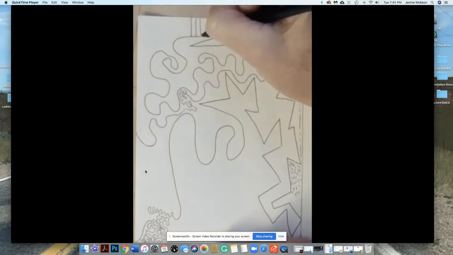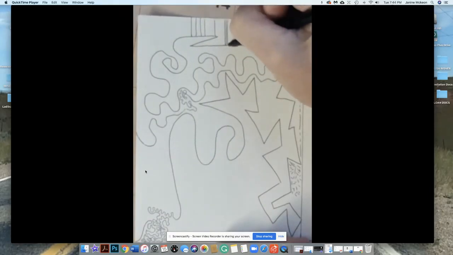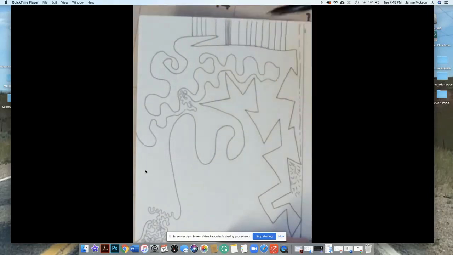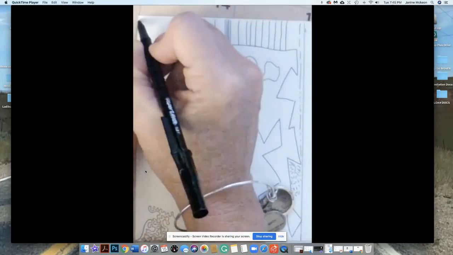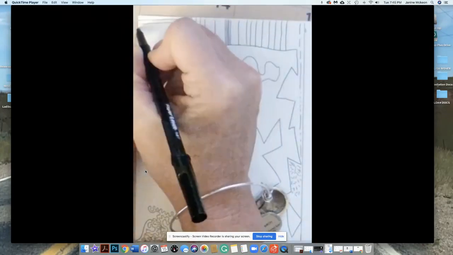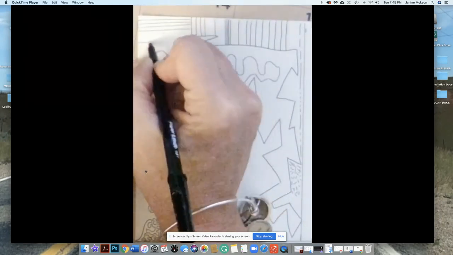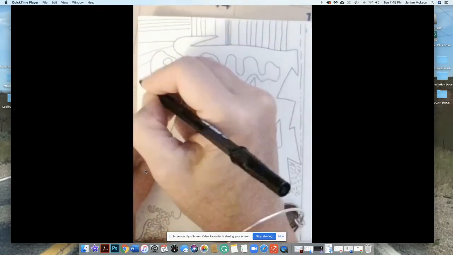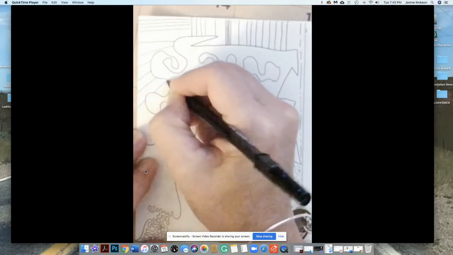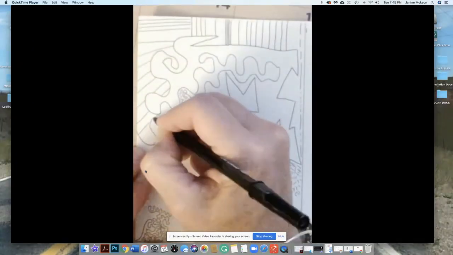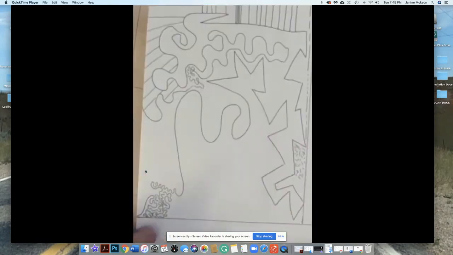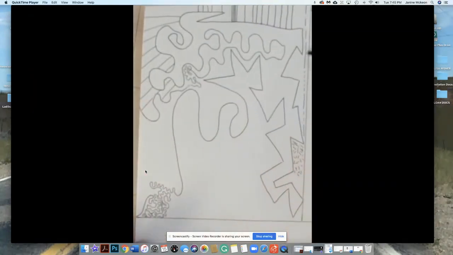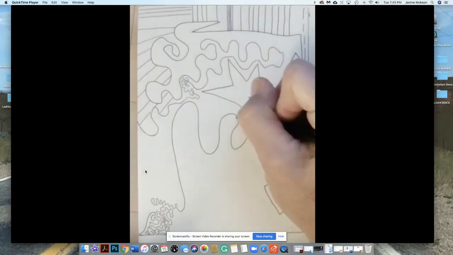And now I'm going to make some vertical lines. It's another type of line, vertical lines. And some of them I'm putting really close together, and some I'm putting farther apart. Now I'm going to make some horizontal lines. It doesn't matter where you put these, you just want to experiment with a bunch of different lines. I'm making some diagonal lines now. Already I've created so many different types: continuous, organic, dashed, vertical, horizontal, diagonal. Some of them close together, some are far apart.